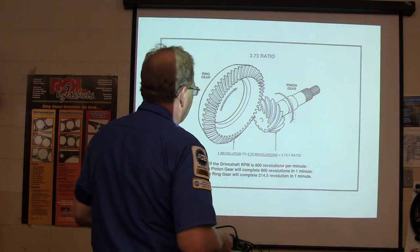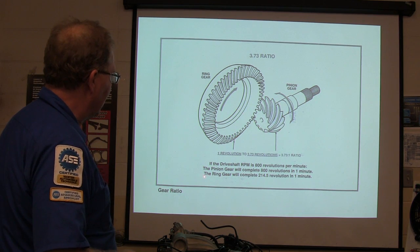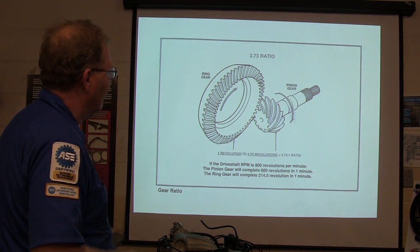If the drive shaft RPM is 800 revolutions per minute, the pinion gear will complete 800 revolutions in 1 minute. The ring gear will complete 214.5.